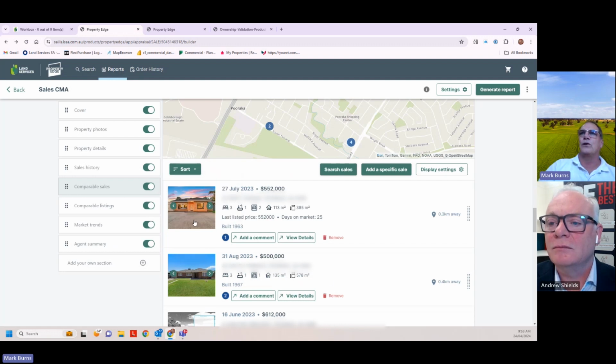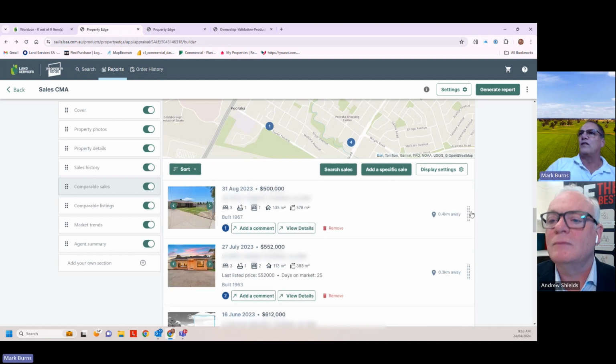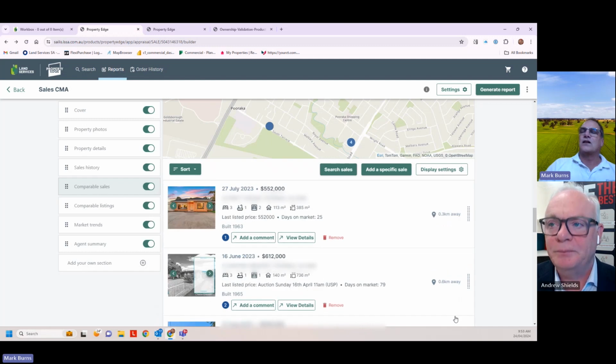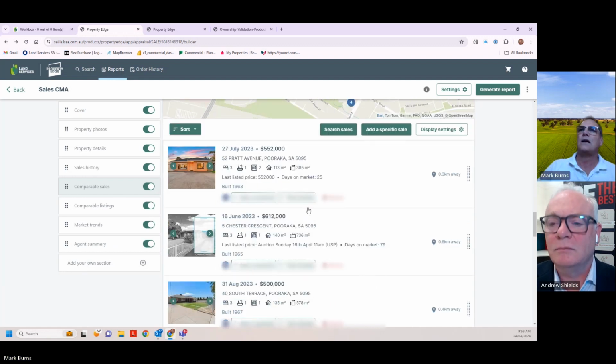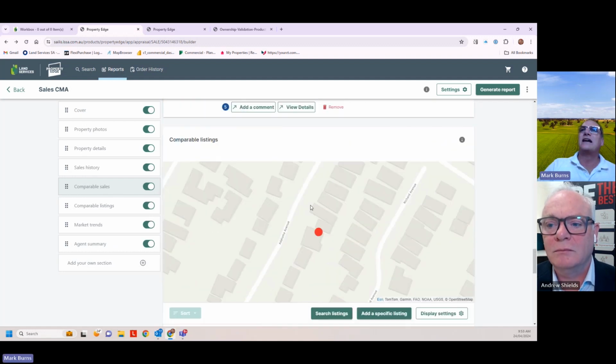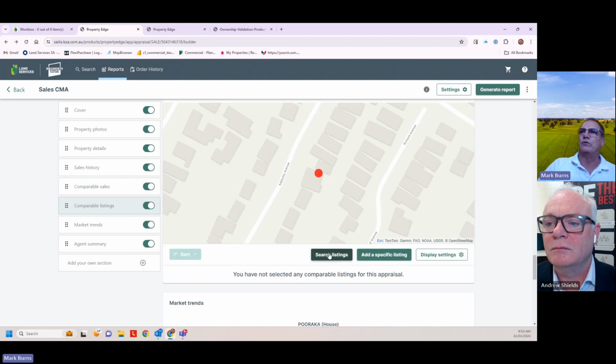But I can also simply change the order that they sit in my presentation. So if my narrative was that I wanted this one at the very top, because it made most sense for what we were about to talk about in our listing presentation, I can have that at the very top. As I move down, exactly what I've done above, I can do for comparables.